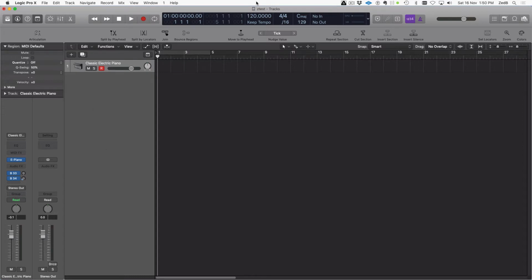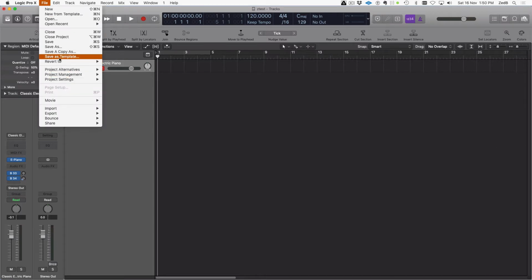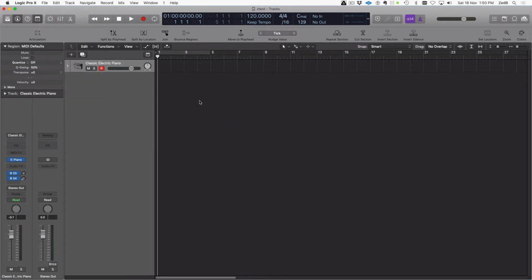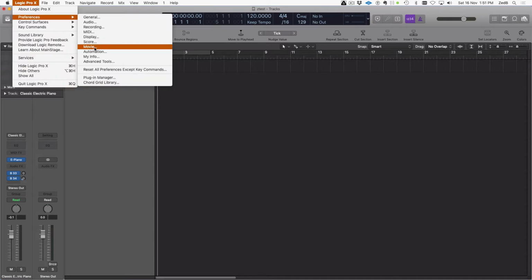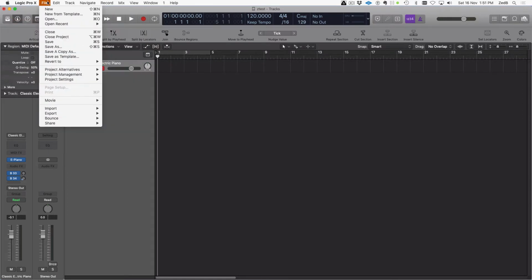What I'm going to do is tweak up this particular Logic project, and I'm going to save it as a template so I can use it later with all my selections in it. Okay, so maybe the first thing we should do is go through exactly the same sort of process as I showed you in the preferences and set those, but this time we're going to look at project settings, and these are particular for each document or each project that you create in Logic.